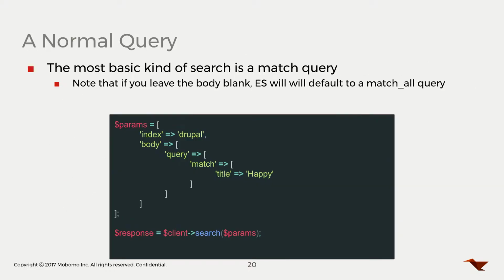So then we're going to go back to a little bit of code. A normal query, all these queries just use client search. A normal query looks very similar to it did before. It's just passing it the indexes that you want. And then you use query, and then match, and then whatever fields you're trying to match. You can also just do a match all, so if you wanted to get everything.